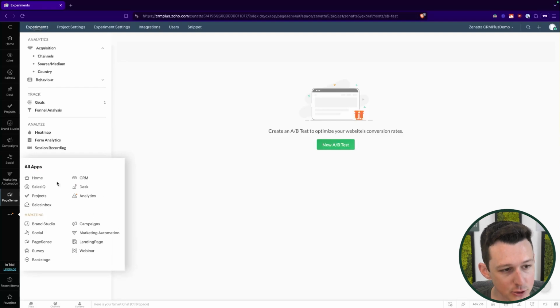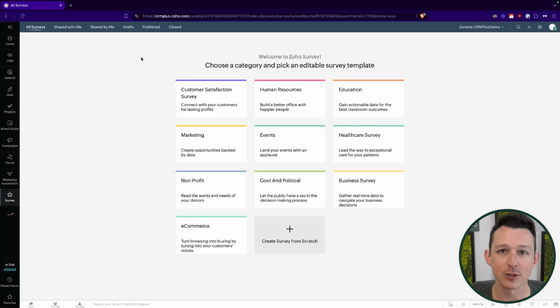Now, outside of those, we do have a couple others here as we look at this expansion bar. Next one we're going to look at is Zoho Survey. So Zoho Survey, this is like a Survey Monkey, right? It integrates with CRM, it integrates with campaigns and with marketing automation. So we can essentially create surveys and then embed them into automated workflows in other applications that allow us to send them out for customer feedback, right?